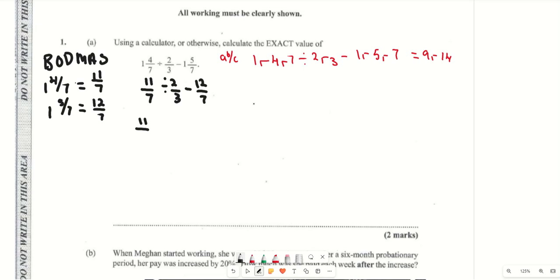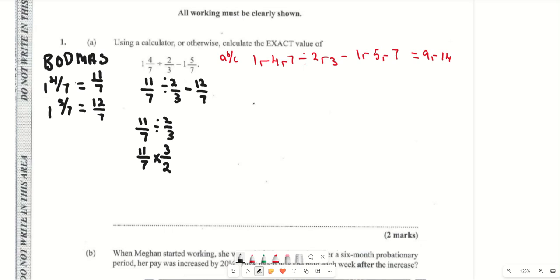That's 11 over 7 divided by 2 over 3. When you are dividing fractions, that division sign will turn to multiplication. So it's 11 over 7 multiplied, and the fraction after your division sign is flipped. So instead of 2 over 3, it is going to be 3 over 2. So again, when dividing fractions, your division sign turns to multiplication, and your fraction after your division sign is flipped. So it is 11 over 7 multiplied by 3 over 2.